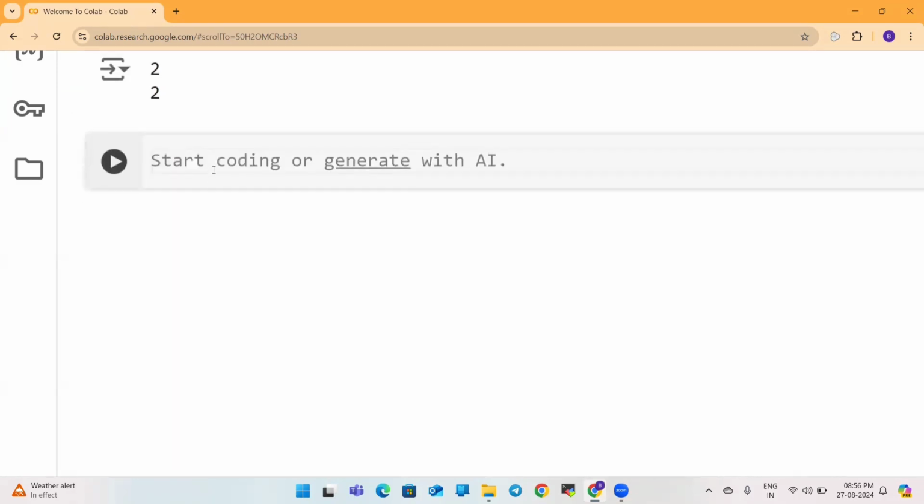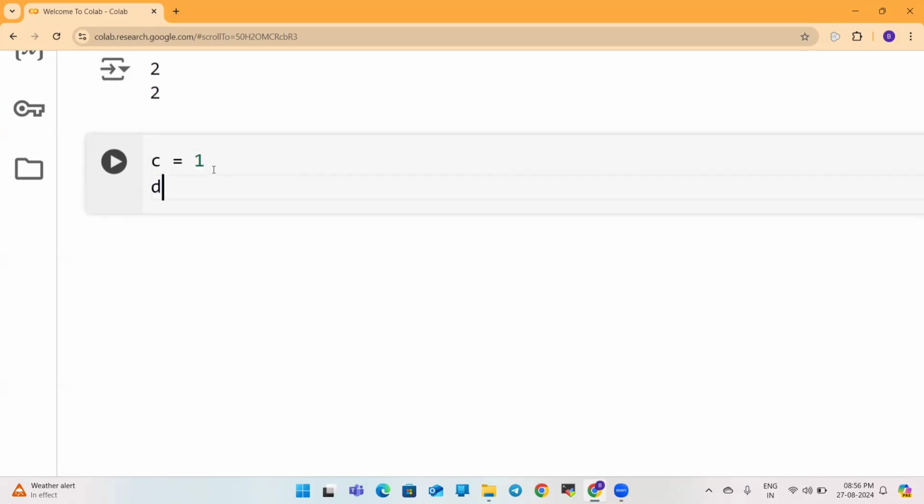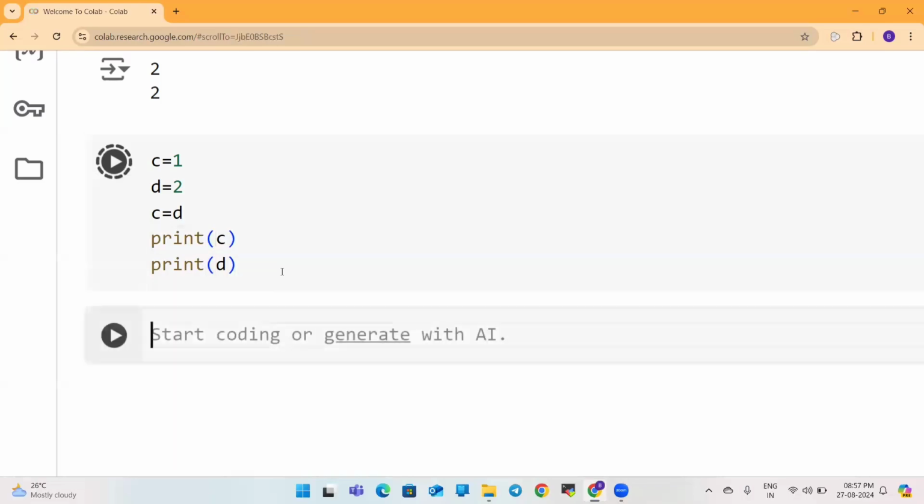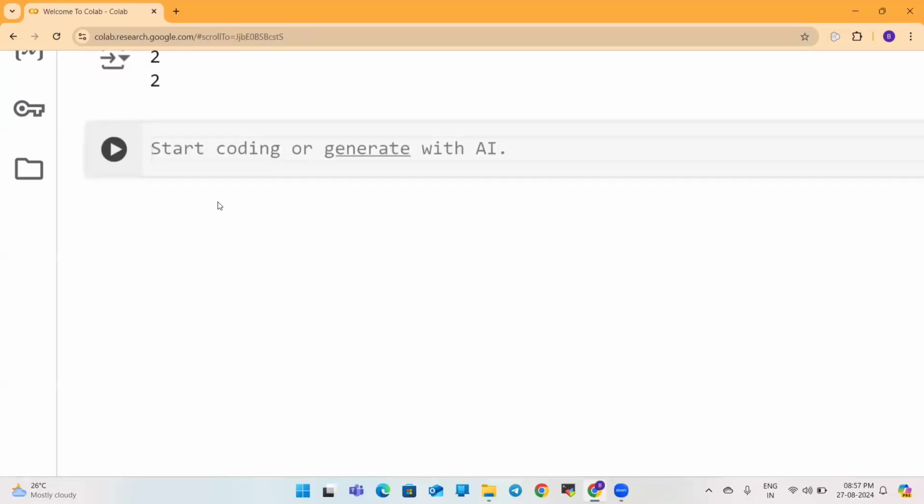Okay. Now let's say I would like to give the value of c as 1 and the value of d as 2. There's no need for spaces here also. I'm just giving them for a better view. But yeah, now let's say c is equal to d. Now I want to print c and I want to print d. Let me explain what is happening here. See, here you have defined the value of c as 1 and you have defined the value of d as 2. Again, you have defined the value of c as d, which means the value of d is 2. That is, now c will also become 2. Now d is 2, c is 2. Now when I print c, it is going to print 2. And when I print d, it is going to print 2. See, that is the sequence order.